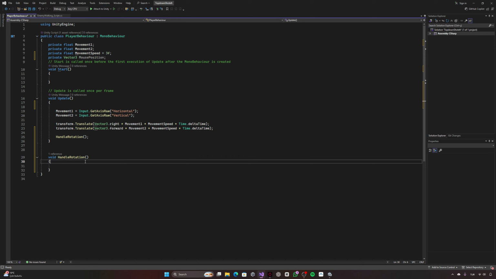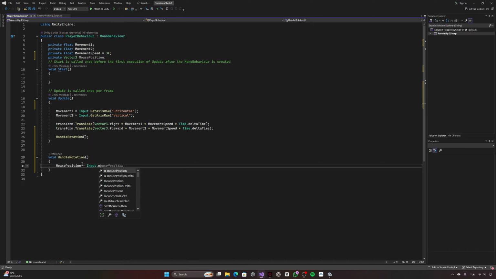Now in here we're gonna start with mouse position, Input.mousePosition. What's the difference between these? I'll go with this.